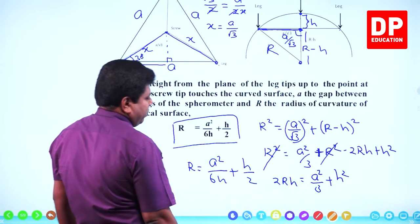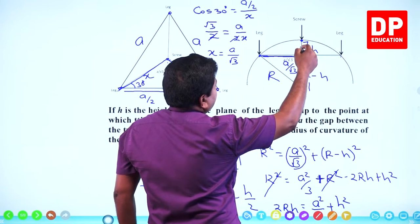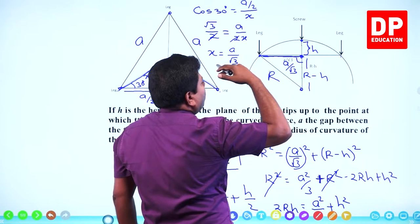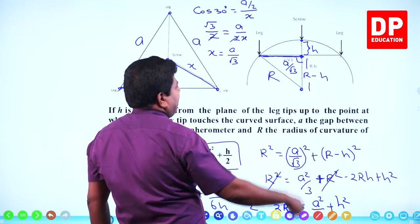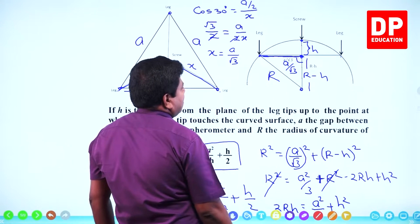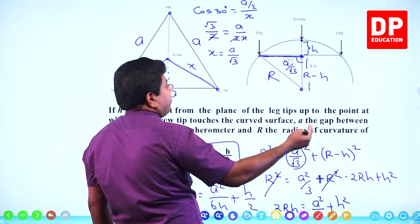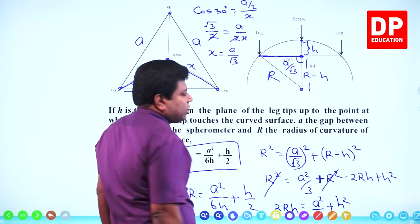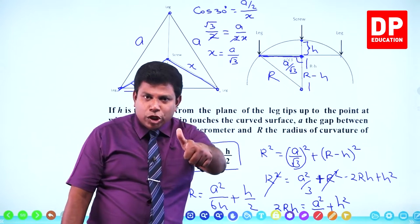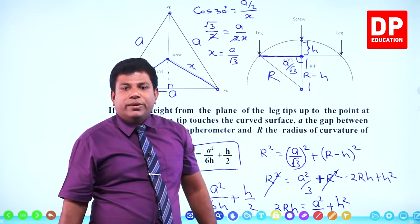And what is H? Here, this is H. That means, first you keep all four legs, that means three legs and the screw, in the same plane. Get the reading. Then keep it on the curved surface such that all four legs touch the surface. It is not a plane surface, it's a curved surface. Then you will get another reading. The difference between the first reading and the second reading will be this H. So you know H, you know A, substitute here, you will get the radius of curvature.